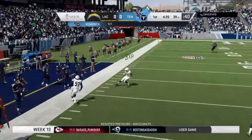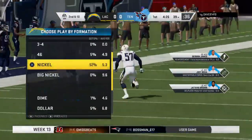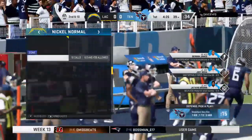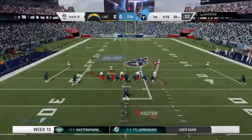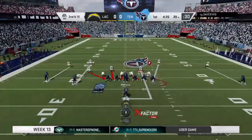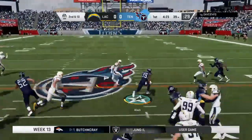But now a throw on 1st down there, but it's incomplete. That pass just a little bit off. It looked like maybe he tried to force it in there. Game speed, always different, no matter what you do in practice. Can't simulate it, right? So your decision-making, everything has to be a little bit quicker. Sometimes it can throw you off until you adjust.